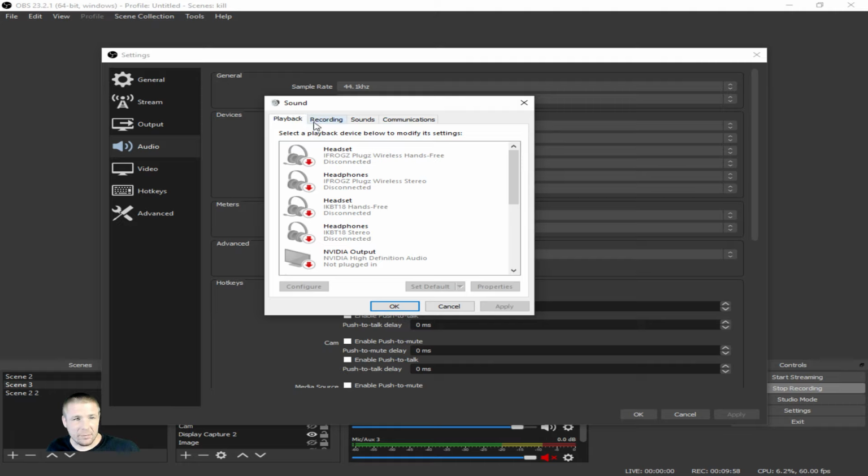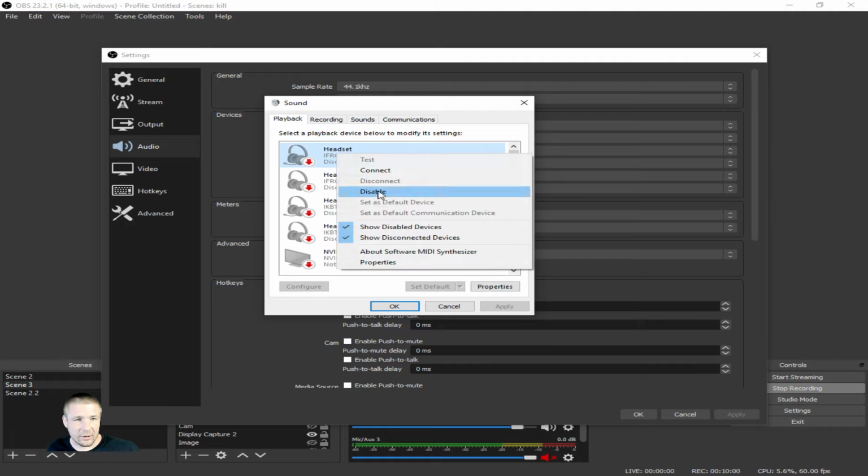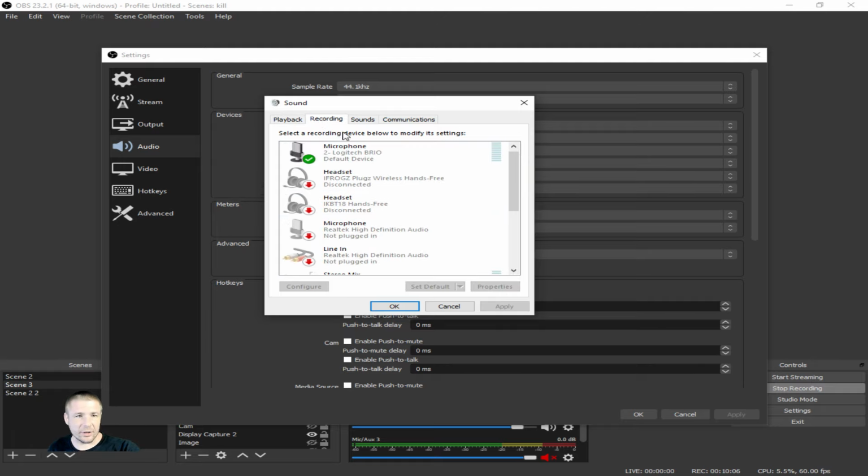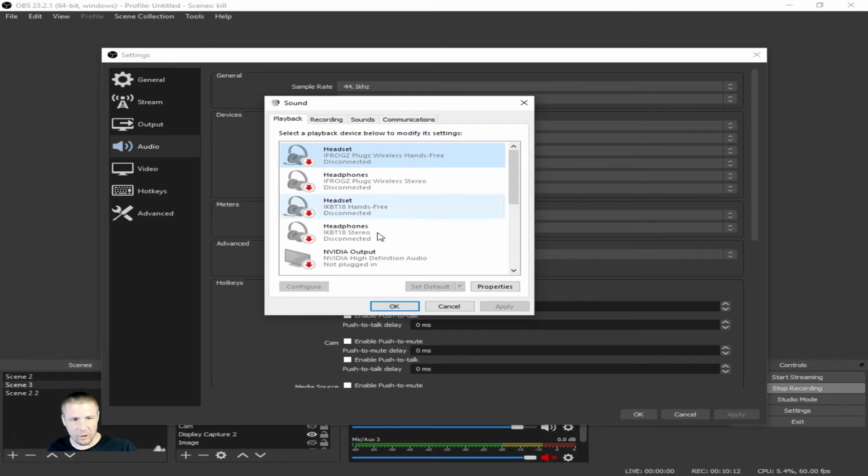Right here you can just easily right click and disable, and set as default. Just right click on any device. You'll know it's your device because it'll have a meter like this. And I don't know if you can hear me still, because usually when you click on that, it disables the recording, so it's probably muted for a second there. Sometimes it does, sometimes it doesn't. I noticed it was doing it before.